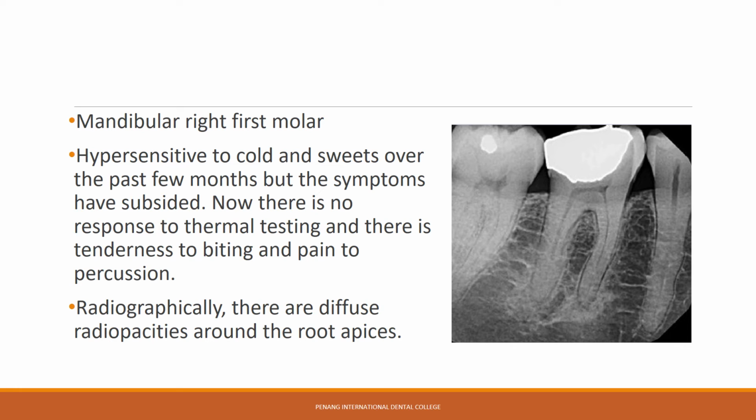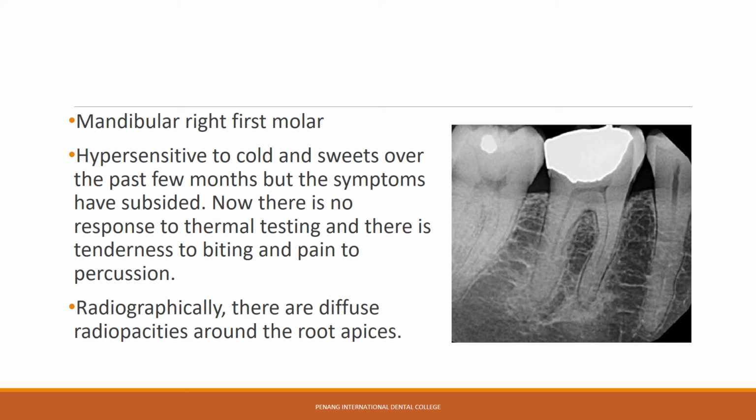Okay, if you look here, there is an IOPA of a premolar, first molar and second molar. So let's look at the mandibular right first molar. The tooth here was hyper responsive to cold and sweets over the past few months, but the symptoms have now subsided. Now there is no response to thermal testing, whereas previously it was hyper responsive. There is no tenderness to biting and pain to percussion.